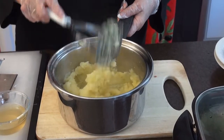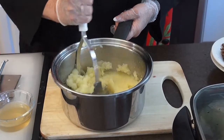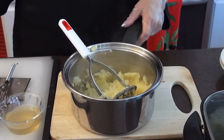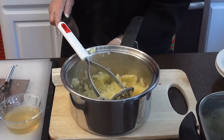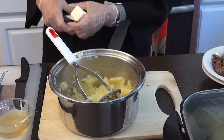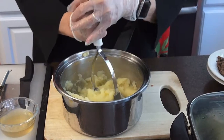And then I'm going to add, believe it or not, a little bit of either reduced Philadelphia cream cheese, or now see how nice that is? We're going to use that. Now that's that. So let's add a little bit of butter to that. And I'm using a nice butter. I'm using Land O'Lakes, which I really like. Or you could use Dublin herb butter. That's an Irish butter that I like to use as well.